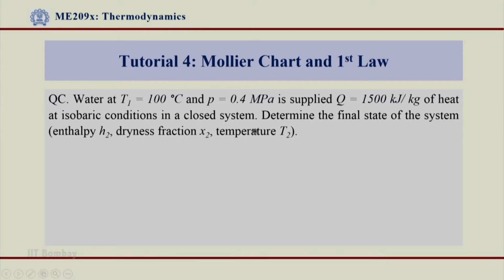At point number 2. So, the state 1 is given at 0.4 MPa pressure and 100 degree centigrade as T1. The pressure is not atmospheric pressure here, therefore, this is not the saturation temperature in this case, point to be noted. So, this is basically again a constant pressure process and some heat energy is supplied to this, and therefore, there will be some kind of expansion, alright, and because of which the state 2 will be different from state 1.